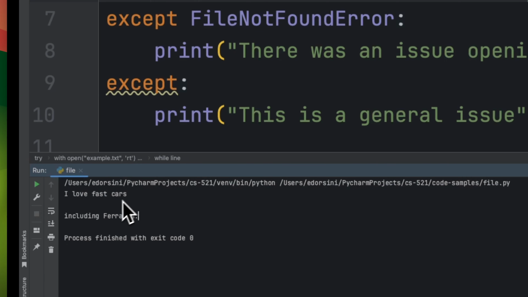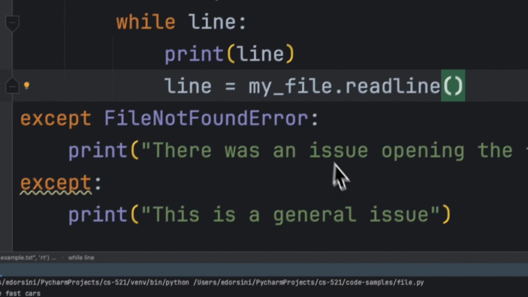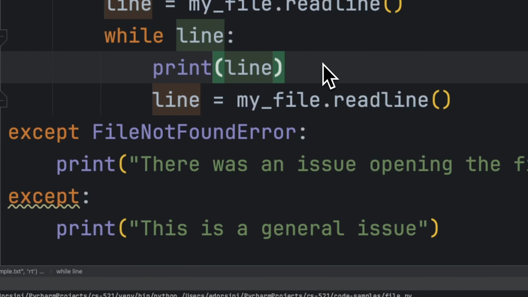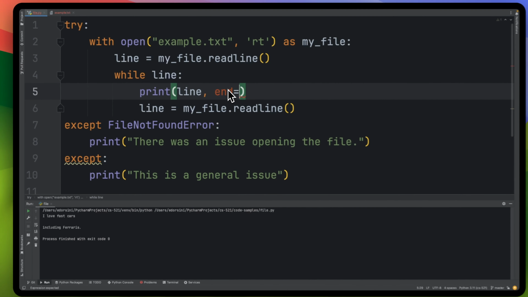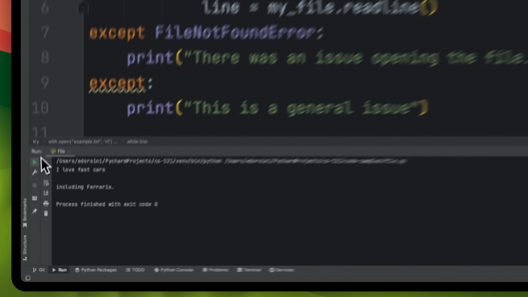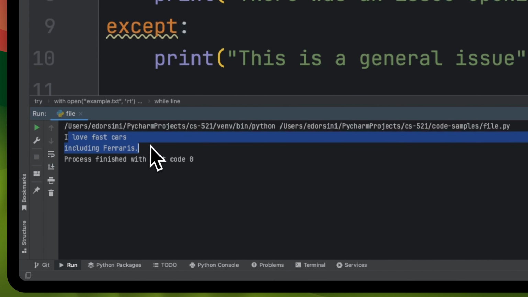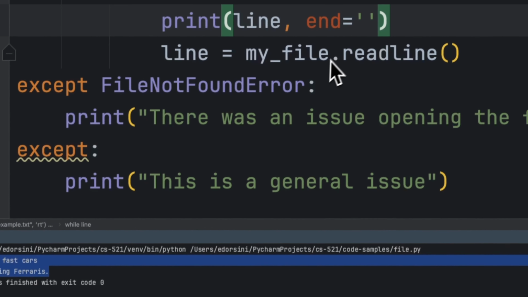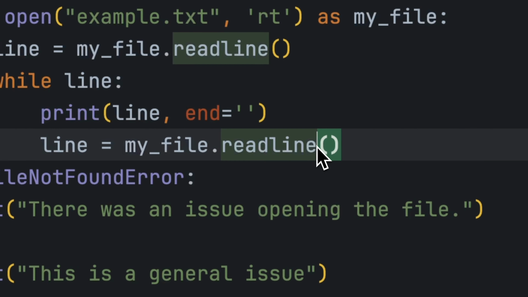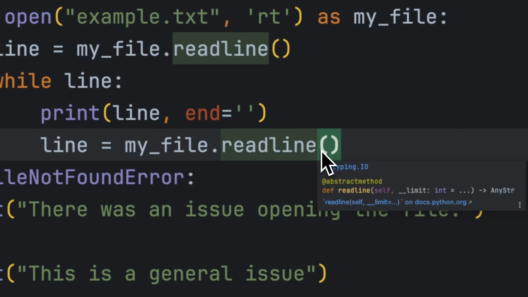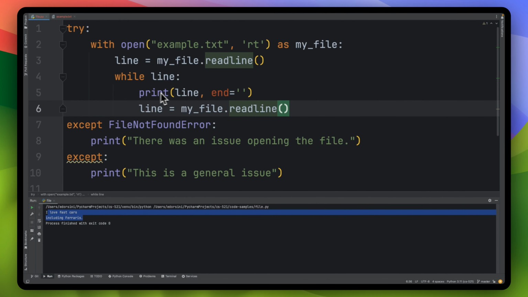And if you wanted to, you can get rid of the space here. When you say print, you can say the end, make it so that it's just a space. And you see that everything's here. So just to show that you could do the one without the S, the singular readline version, you'll have to create your own loop.